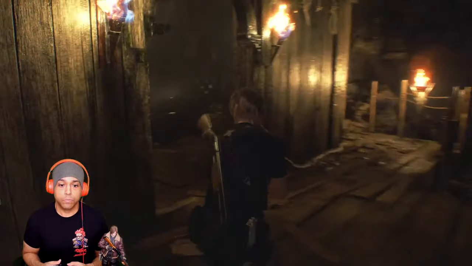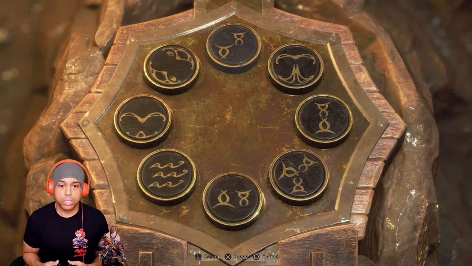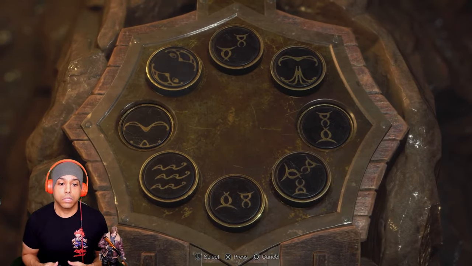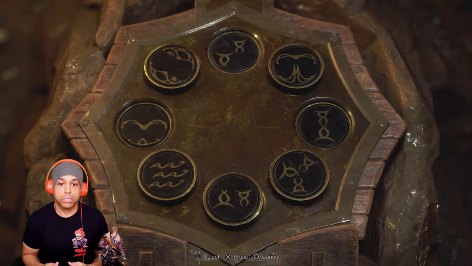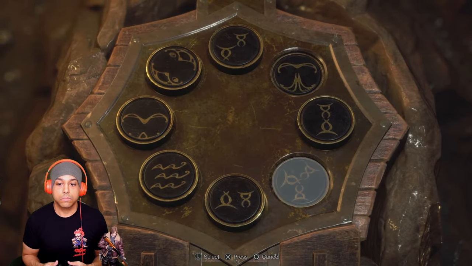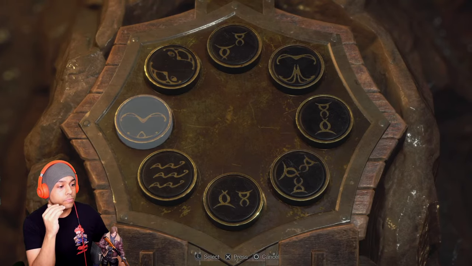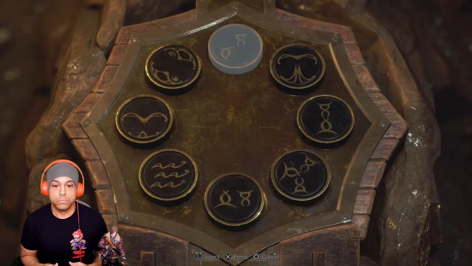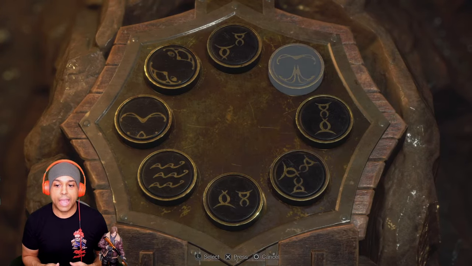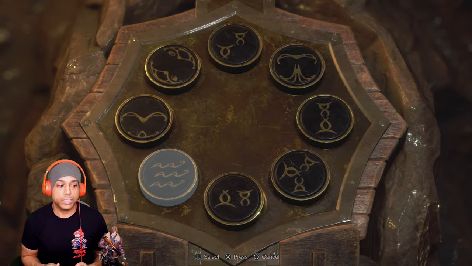Here we go, my boys. I can't go in here either? What is this? We got a puzzle. Oh, come on. Guys, how do I know the order of this? How do I know the order? After three, it goes back down. See? Because I'm doing it wrong.